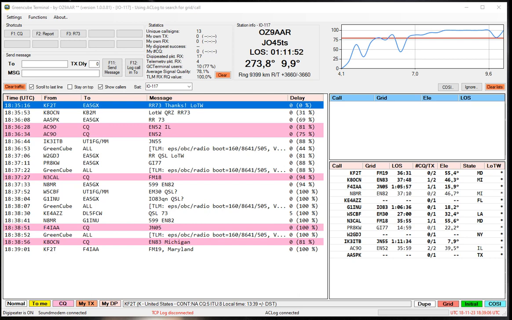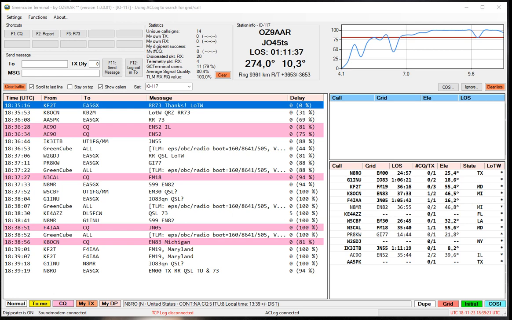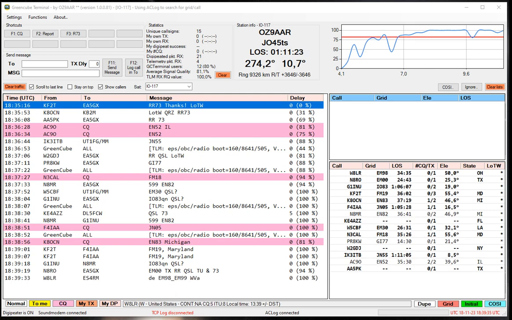In my previous video, I showed how to make all the settings, and also I explored some of the features, especially the simulate or inject window where you can simulate messages from the satellite. And this video here, I just started it when the satellite had AOS. It rose a few minutes ago.